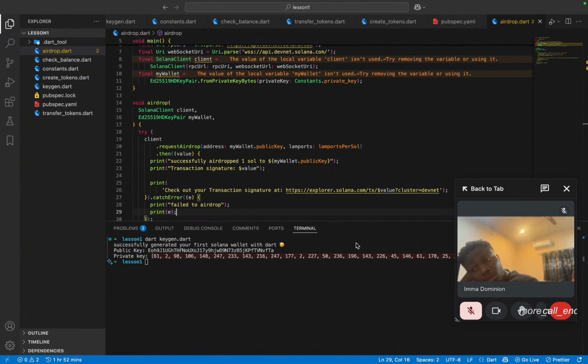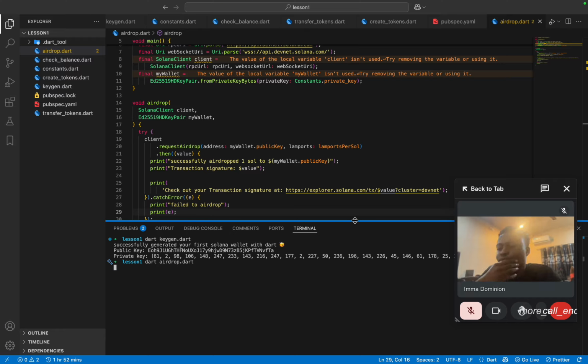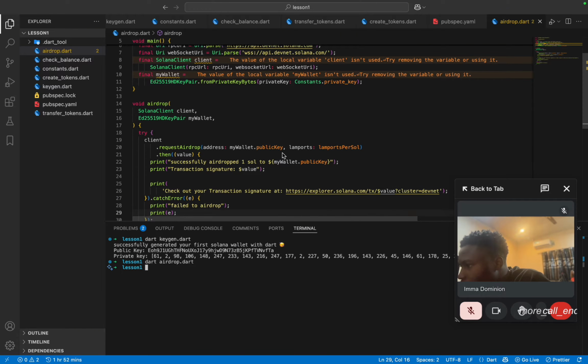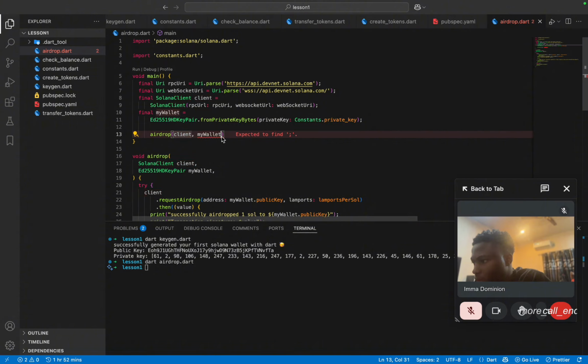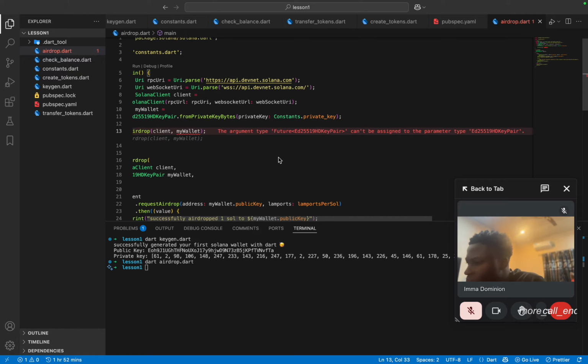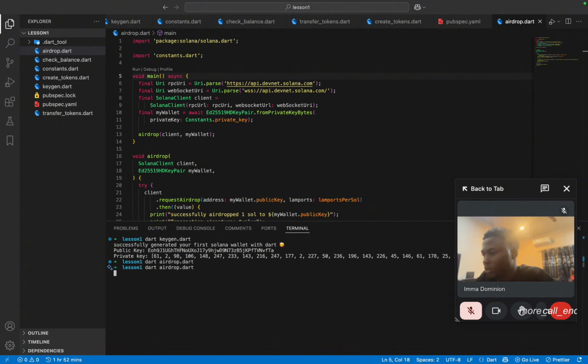There's a new wallet. Okay, I did not call it here. Airdrop cannot be assigned. Right, so it's going to await, it's asynchronous. That works.